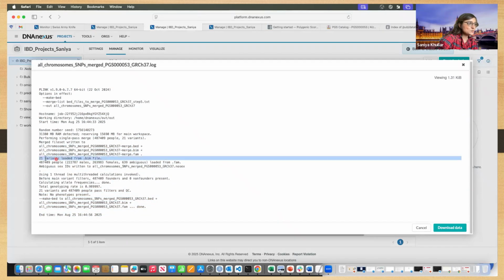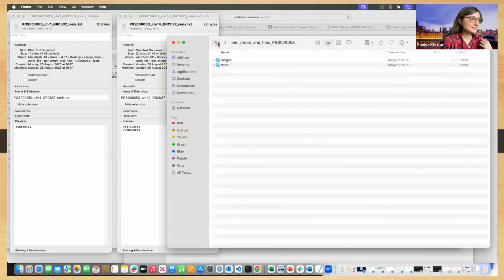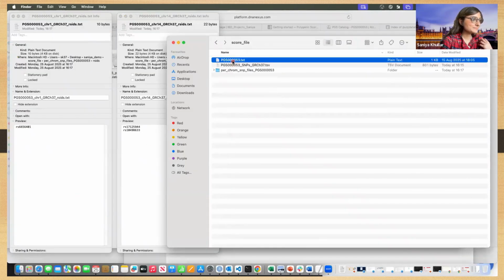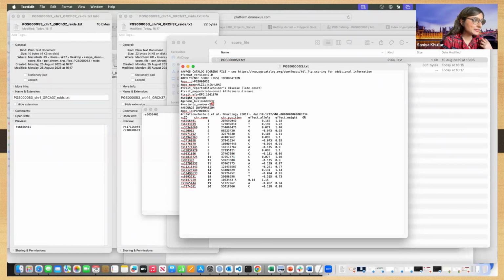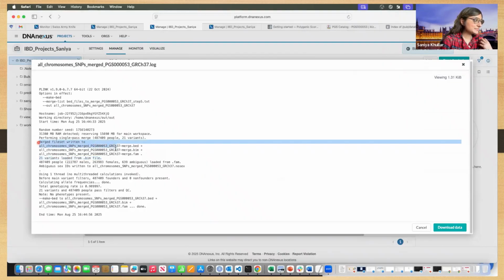And what it tells us is 21 variants loaded from BIM file. And what our score file had was 21 variants. So we have recovered all of the 21 variants that we were wanting. If you remember, in our score file we have 21 variants. So we've recovered these 21 variants. And it's merging this here and writing them to this bed file, BIM, and FAM file over here.